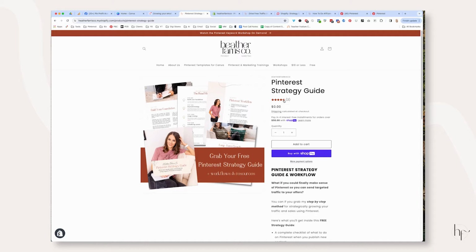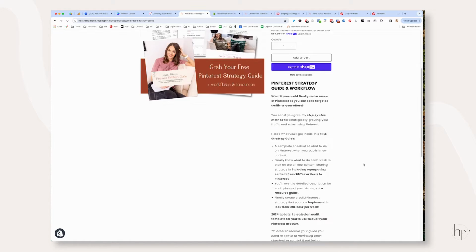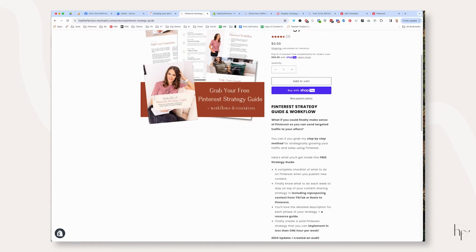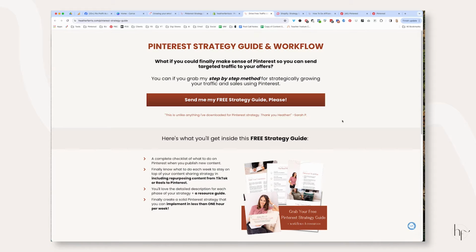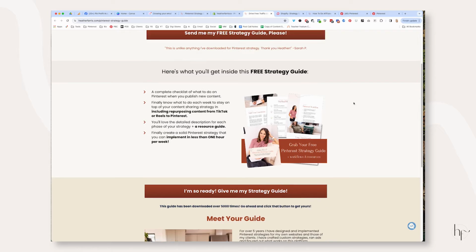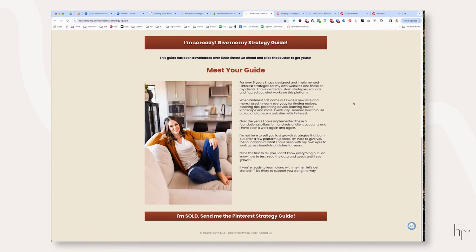You can see that I have 2 reviews on this one. That's fantastic. I didn't even know that. And then basically I just take the copy from the landing page, the image from the landing page, and I upload it to my store. Now, this is the landing page for this, and you can see the copy looks similar and the image looks similar. There's just no About Me section on that page.